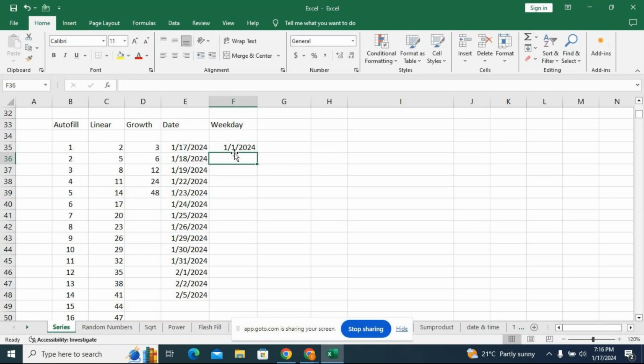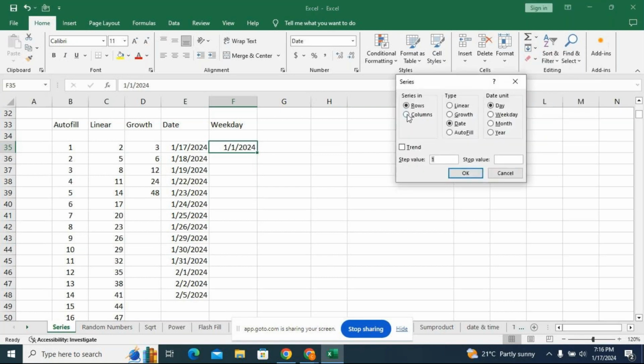I'll press enter. So I have given the date 1/1/2024. I'll take my cursor back. I'm not selecting the range now. In this, I'll go to Series. I wanted the range to be filled in the columns, and if I wanted only the weekdays, I'll give weekdays. And here I will enter the month end date. Here it will take according to your system date.